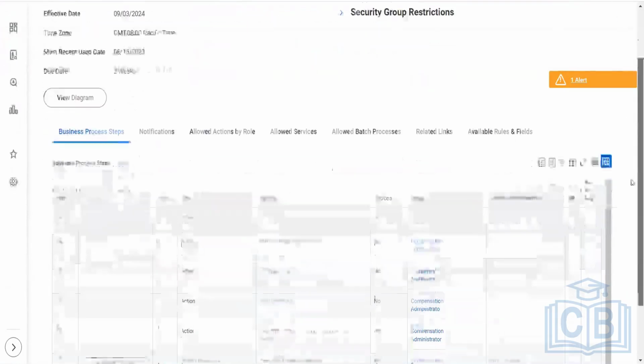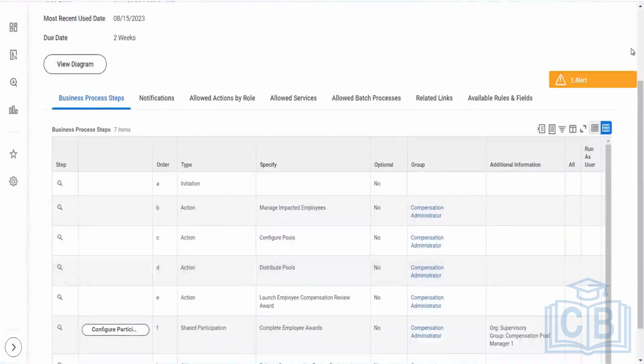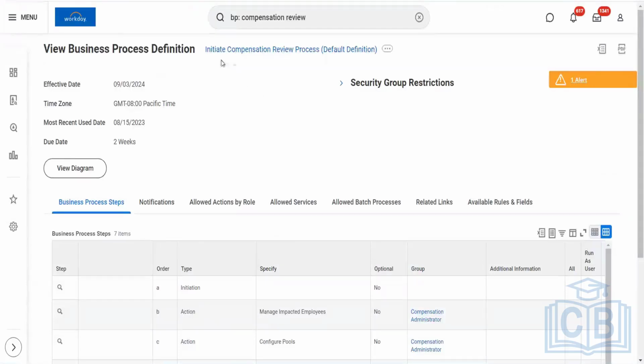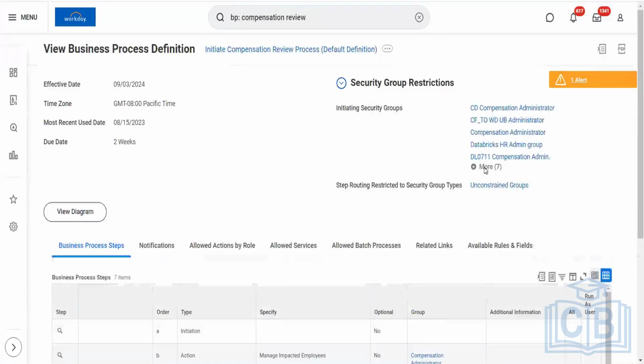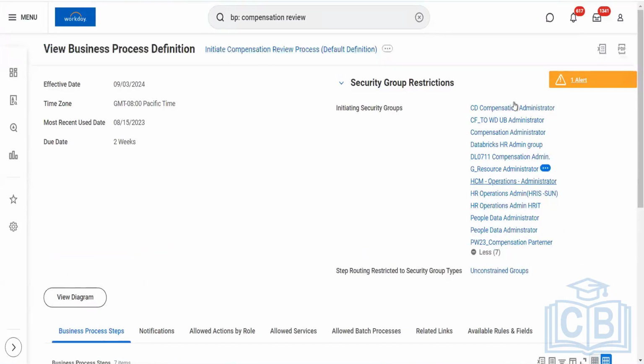If you look into the steps, normally, if you want to know who can start the review process, when you expand the security group, whichever security groups are assigned here, the employees linked to those security groups will be the only ones able to initiate the review process. For example, here we have the compensation admin and people data administrator.